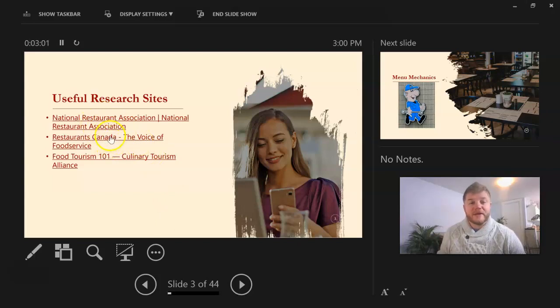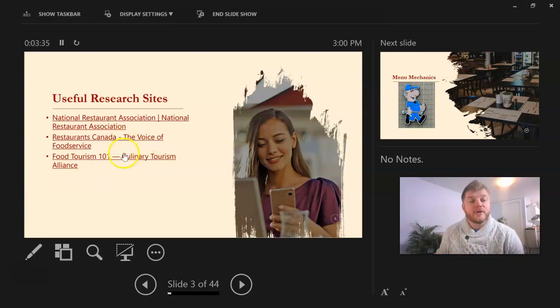Restaurants Canada, and this will tell you all kinds of wonderful information, surveys of people, what kind of foods they like, what they like to see, what new ingredients chefs are using, and we really get an idea of the feel of the industry a little bit more when we read some of these things. Some are very small, like infographics that are 1 or 2 pagers. But it'll give you the top 10 new ingredients used, or the most impactful dish of 2022. So it'll give you some good ideas of how we may be able to use these things as well.